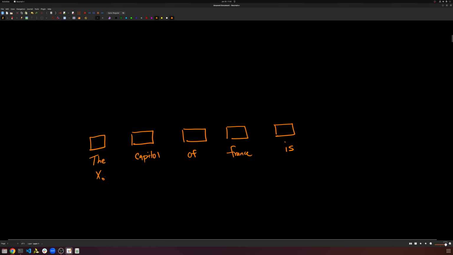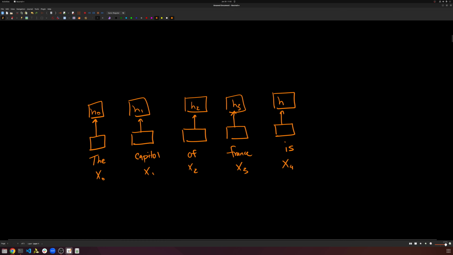So these are our inputs: x0, x1, x2, x3, x4. These are our input time steps, and pretend we've tokenized them and embedded them and all that sort of stuff, so that's fine. And each of these is going to produce some hidden state. So we're going to have h0, h1, h2, h3, and finally h4.